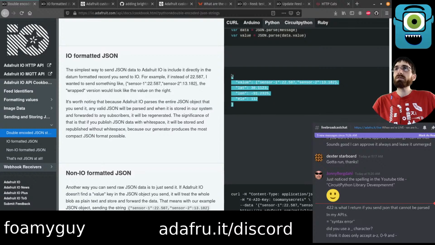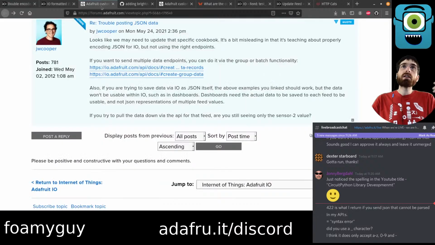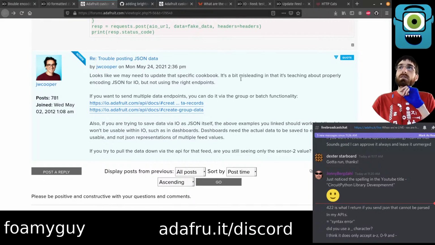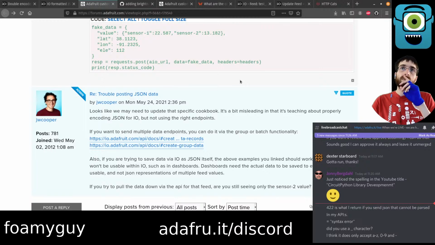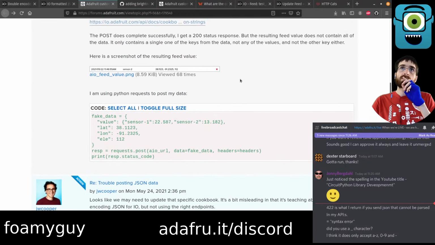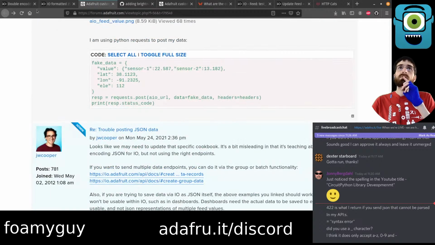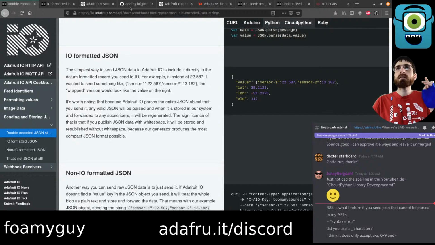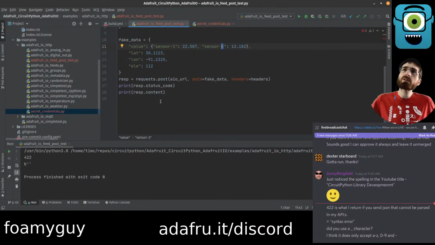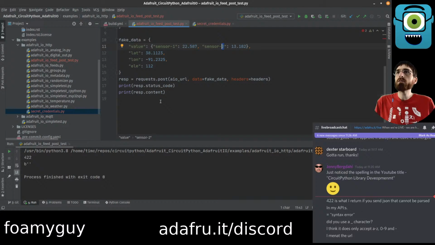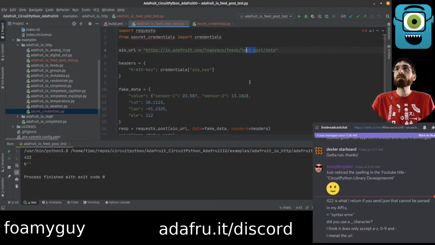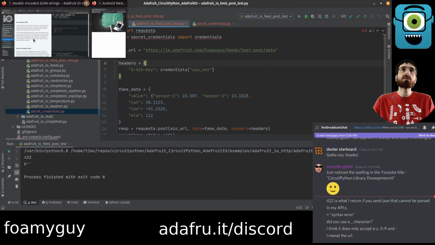I mean, my data that I'm using here was just straight copied from this, which I guess J.W. Cooper did say looks like we need to update the cookbook. But I swear I was able to post this, like I say in the forum post there. Oh, in the URL. No, I do have a hyphen as well in the URL. Oh, but I'm missing all that API v2 stuff. Okay.